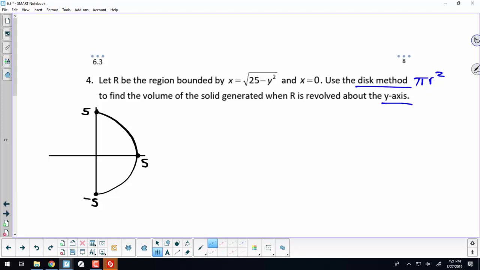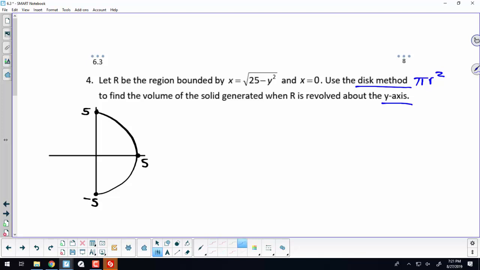So really that's step one. When they give you a region, you want to draw it out. There might be some people that are able to do some of these without drawing the figure. You can just think about what's happening after you've done a few of them. But I would seriously recommend drawing these regions out. All right, so there's our region.